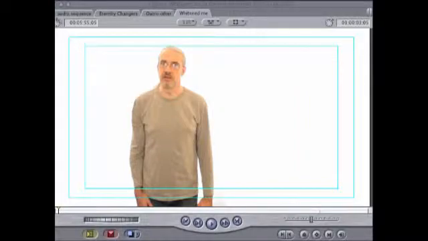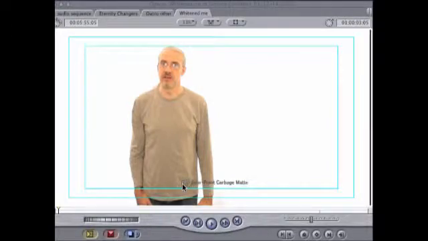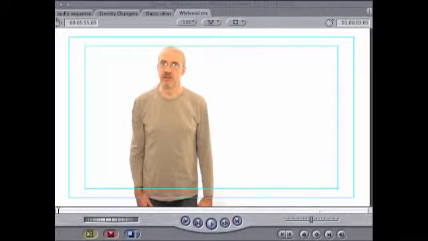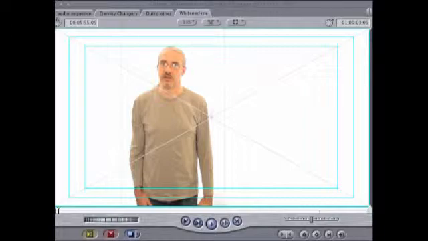Well, there are a couple of ways that I could do it. The first thing that I'm going to do is I'm going to use a 4-point garbage mat. Now, a 4-point garbage mat is a filter that you put on a video, and that allows you to cut out part of the video. Now, the way that it's set up initially, instead of showing everything except what I'm cutting out, it is going to show only what I have cut out.